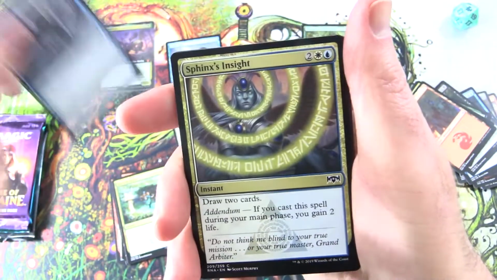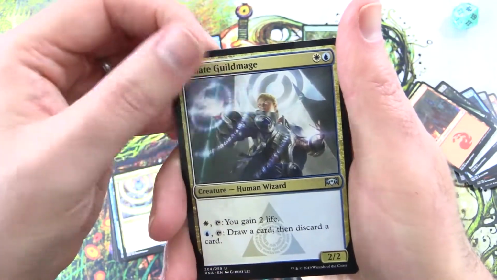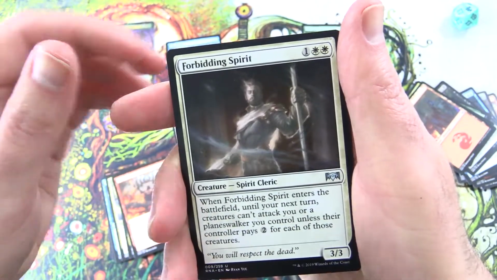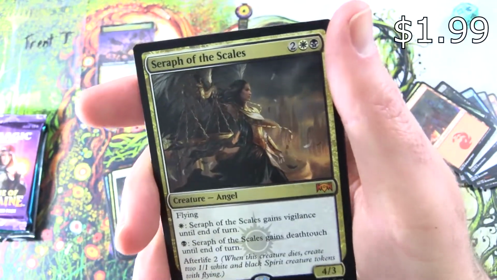Clear the Mind. Sphinx's Insight. Senate Guildmage. Okay, for the uncommons. Cavalcade of Calamity. Forbidding Spirit. And a mythic, Seraph of the Scales.